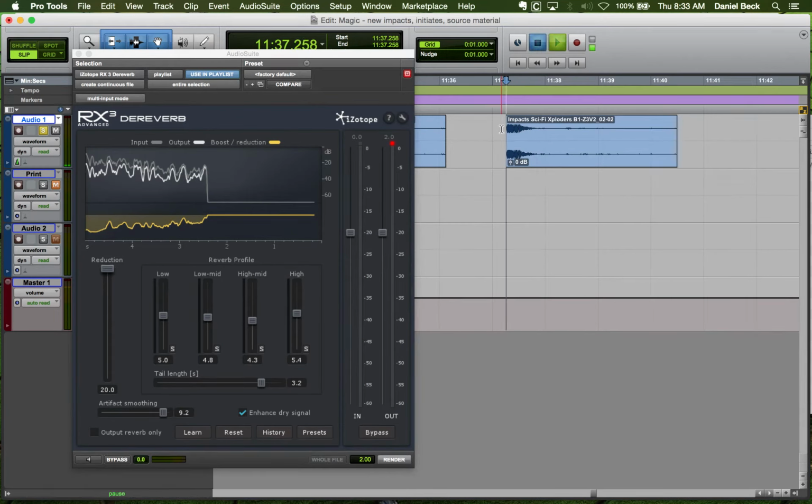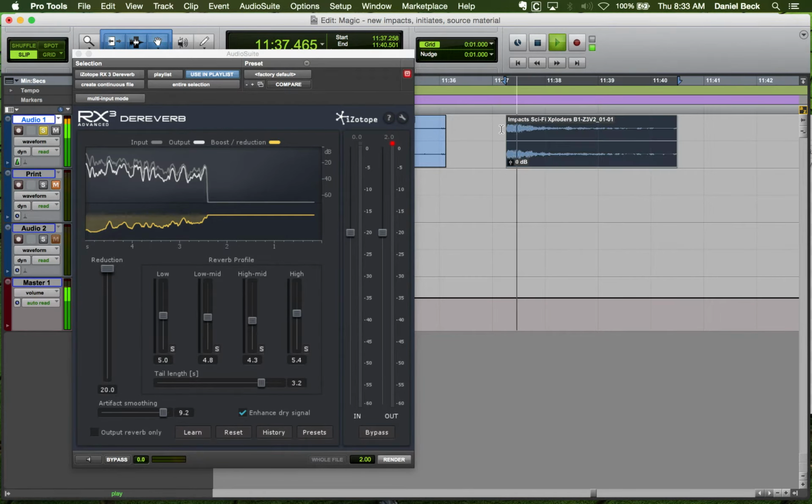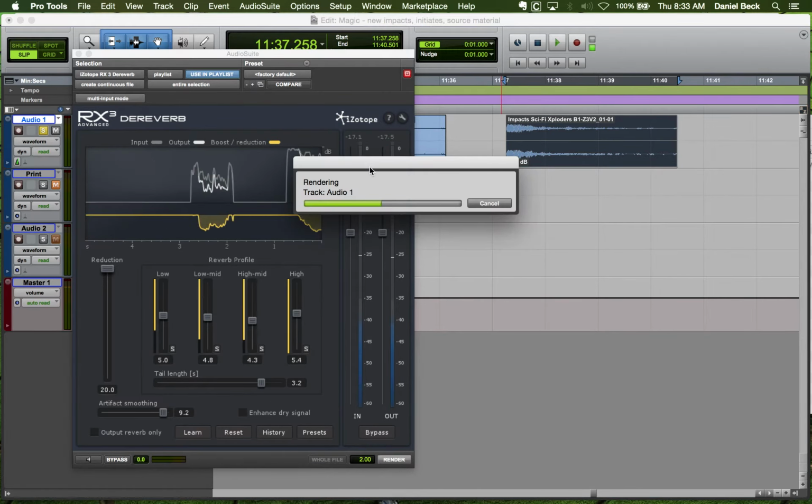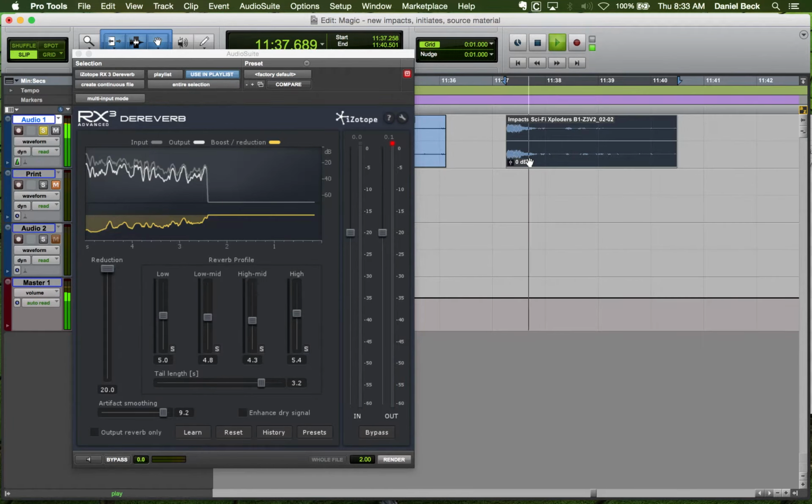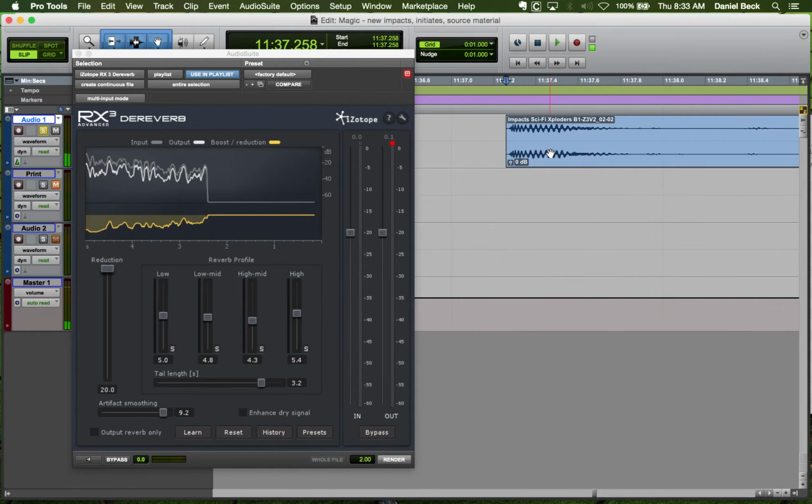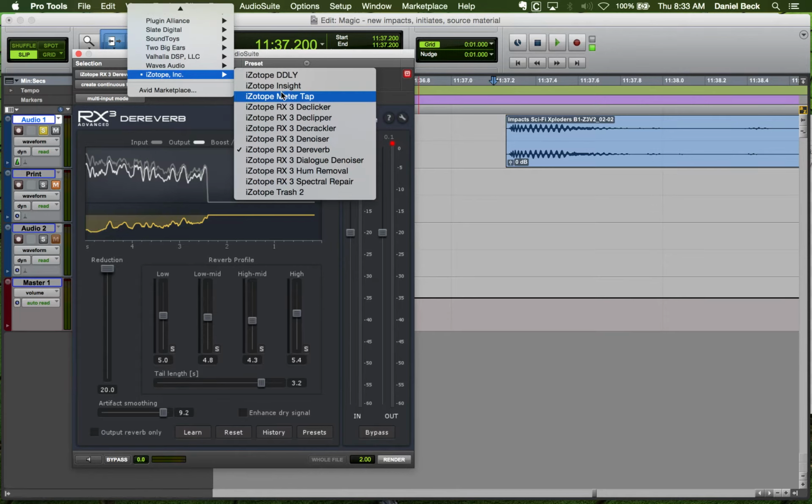Ooh, sounds distorted. Let's try it again without the enhanced dry signal. I think sometimes that's making things clip. Okay, I don't know if you guys hear this, but I still hear a little bit of digital clicking in there. Hey, they make a plugin for that.